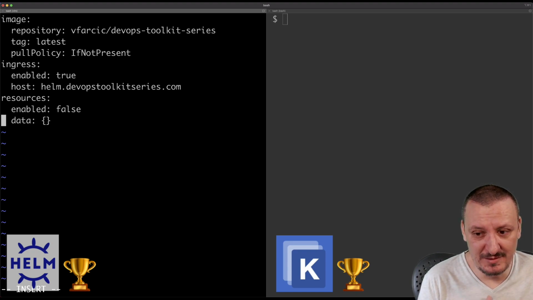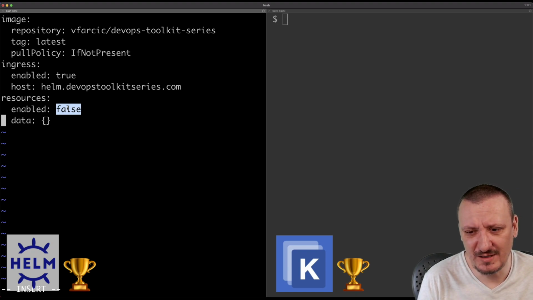Now this is very important. In case of Helm, when we do post changes, we need to make sure that those changes do not affect anyone who is already using a chart and doesn't want to apply those changes, at least when that's what we want. So with enabled false, we are saying, hey, later on when we change the template, whomever is currently using our chart and doesn't want to have additional information about the resources should keep it to enabled false, and that should be the default value. So we are trying to avoid messing with existing users because they might not want to define resources.